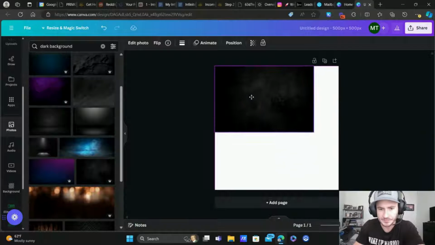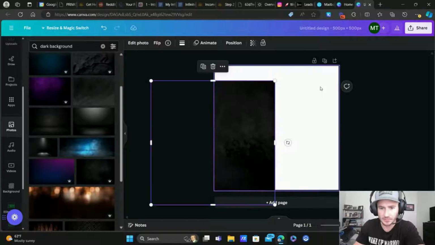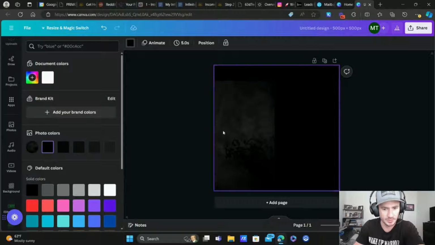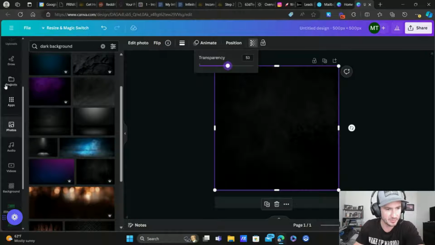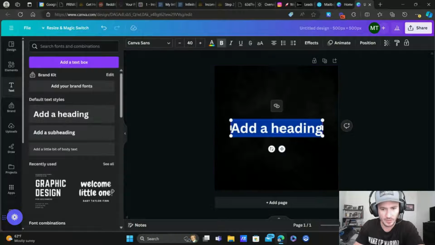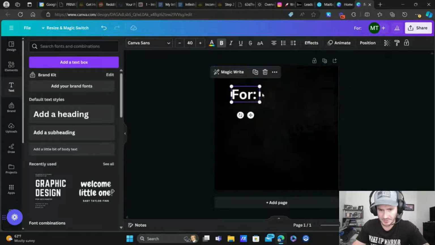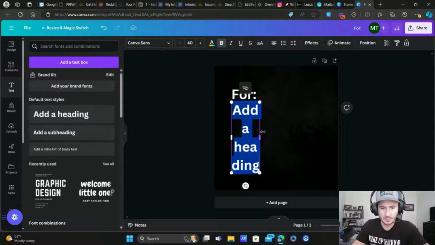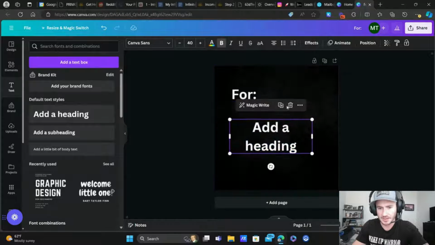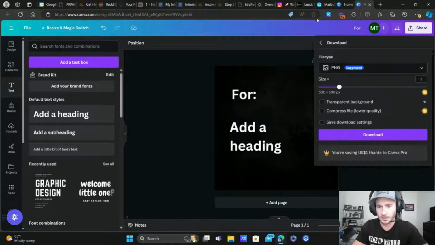Bring it on to the page here. And actually what I like to do is change the actual background itself to black, and then lower the transparency just to make the text pop a little more. All right, put some text on here real quick. Now remember, we have to leave space for the first name merge field, just like we did on the postcard. All right, let's do another one, and then you would just type in your text here. That's it. All right, so type your text in, download it, good to go.